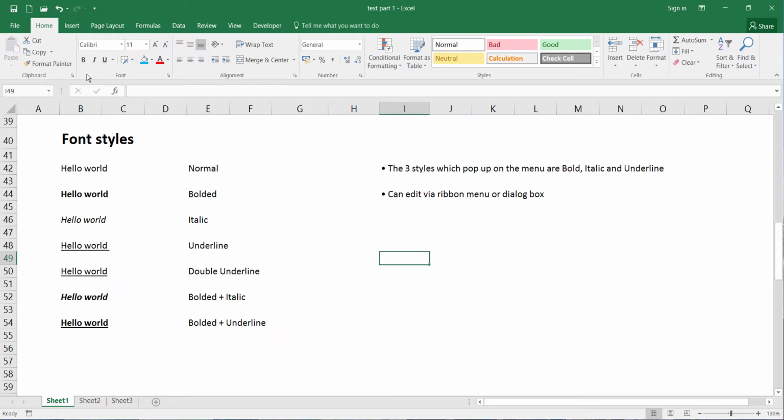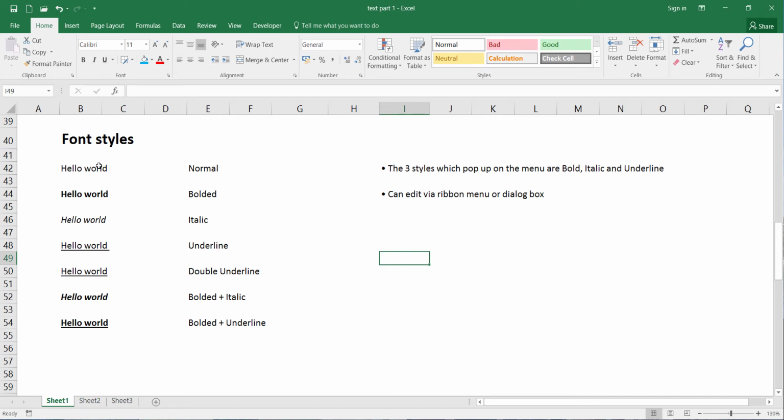Now, various reports and documents, for example, require the use of emphasizing your text. So, for example, if you've got headers in your report, you might want to just make the actual header bolded, just so it stands out. And similarly, if you want something underlined to emphasize a point.